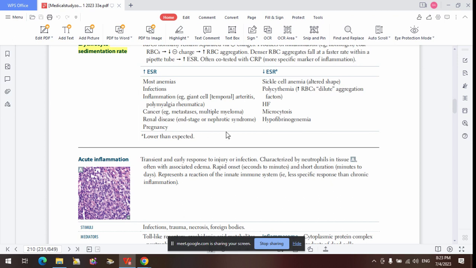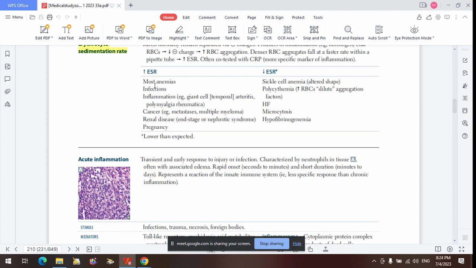Nephrotic syndrome too, we said in someone that has nephrotic syndrome, they can have the edema, which can cause dilutional anemia. Also, in nephrotic syndrome they are losing antithrombin 3, which is an anticoagulant. So if you are losing an anticoagulant, that means you have increased tendency of coagulation, so there's increased recruitment of fibrinogen. Fibrinogen doesn't escape in nephrotic syndrome because it is a larger molecule compared to antithrombin and the other ones. So it stays, and it can fix itself to the red blood cell, neutralize those charges, make them aggregate and descend. Then pregnancy is the last one that can increase ESR.